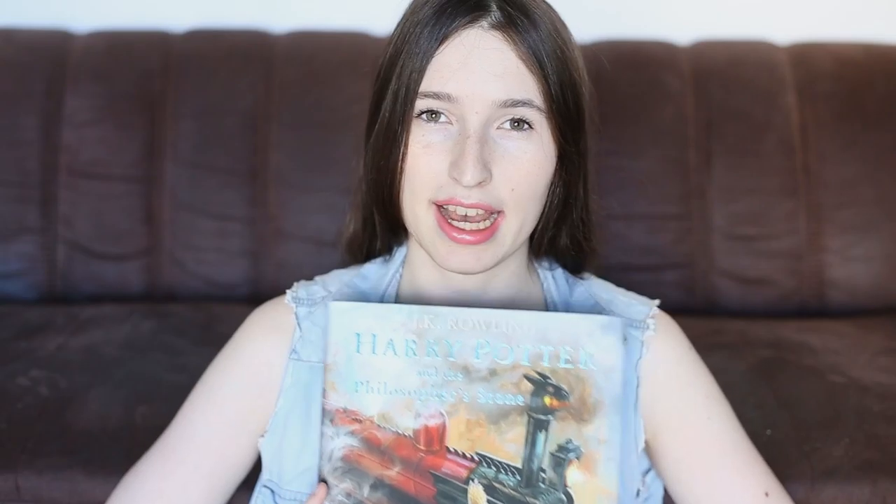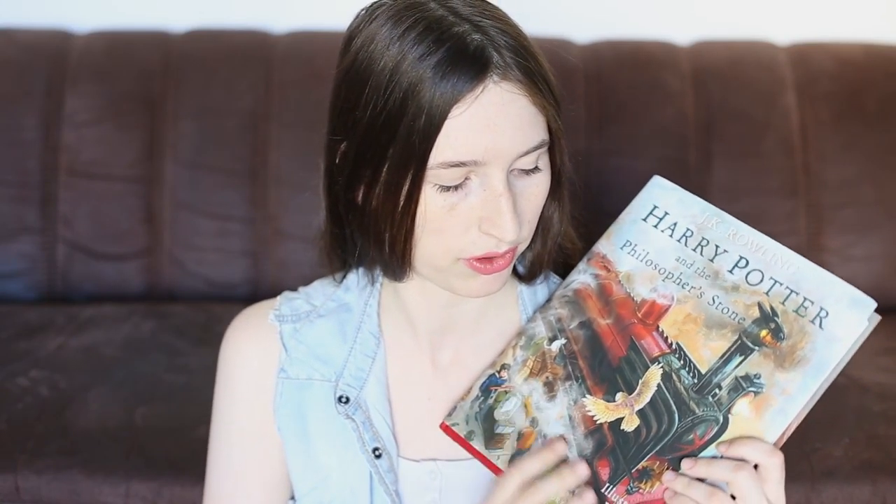The first book I want to show you is the illustrated edition of Harry Potter and the Philosopher's Stone by Jim Kay, and I'm sure you all know this book. The second illustrated edition has just come out and is waiting for me in the store. This book is absolutely gorgeous — I've had a chance to look through the illustrations but haven't had time to read it yet. The last time I re-read Harry Potter was two years ago and I'm super eager to be in that world again, and with these new illustrations I imagine it's going to be a pretty cool journey.